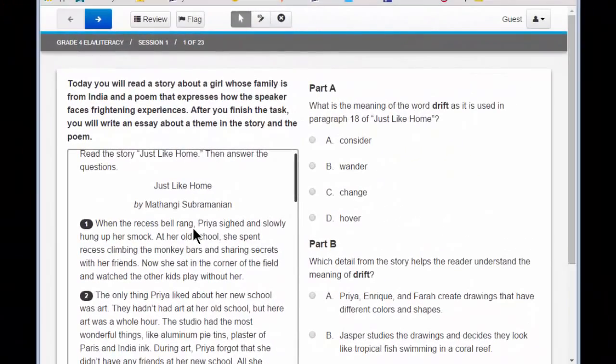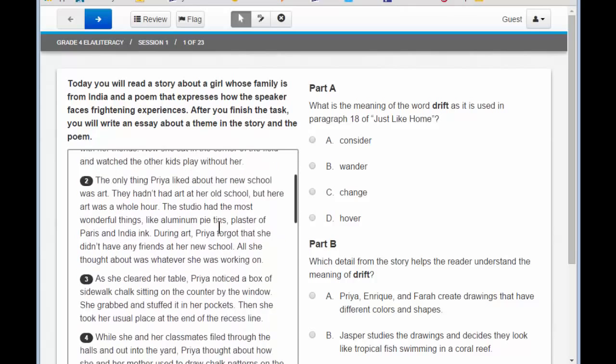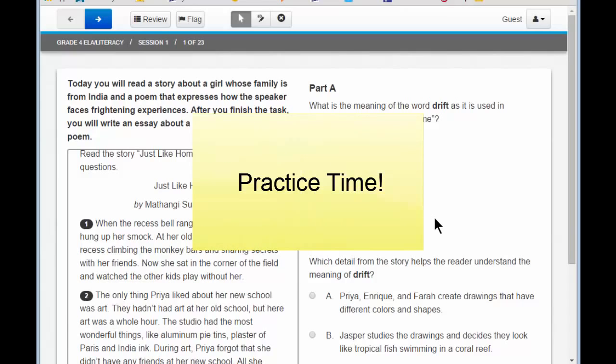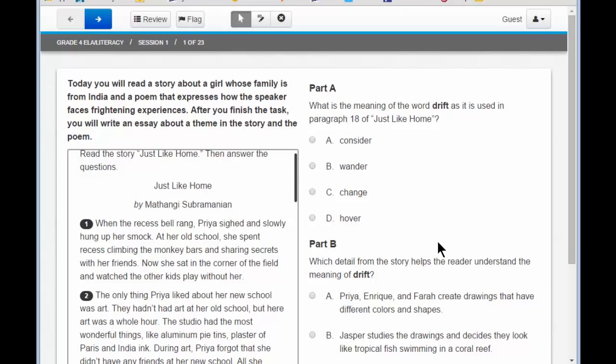So if you have a mouse with a scroll wheel, practice in the same way I was talking about with the two-finger scroll. Hover over the text window and move the wheel back and forth. Now hover over the main window and move the wheel back and forth. Pretty easy, right? Let's pause the video so you can practice it for a moment and your teacher can check to make sure that you are scrolling up and down very easily. Are you ready to move on?